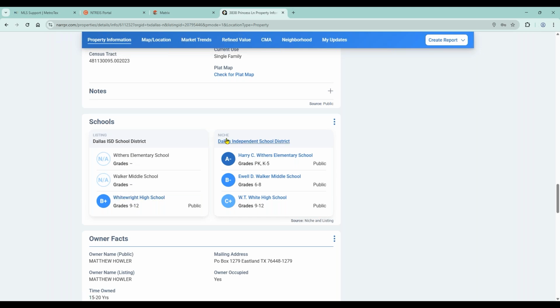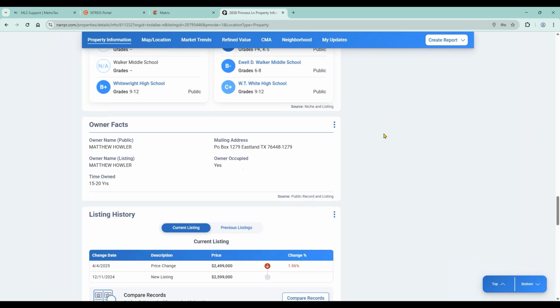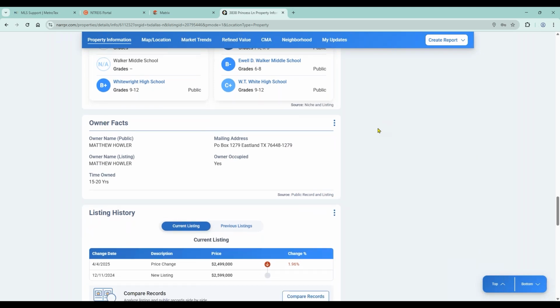But there's another resource here. It's called Niche. And Niche is going to actually provide rating information. It's going to grade the school. So you can see these are the three schools here with the rating information. You can actually use this information to create a school report. I'll show you where that is a bit later. But just keep in mind, we're not making recommendations on schools. This is just providing data. We can give the data to our client. They can make their own decisions, but we are not making recommendations on where they send their children to school. All right. But it's nice to have access to that information and see what's going on in that area.